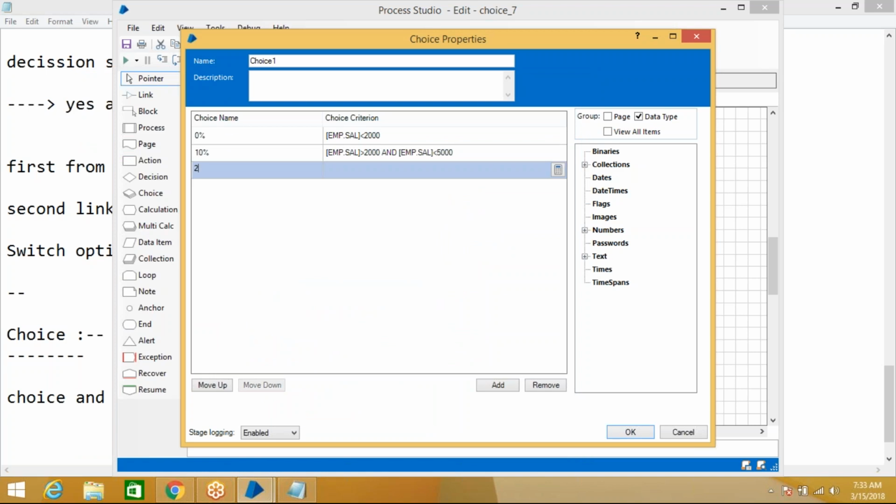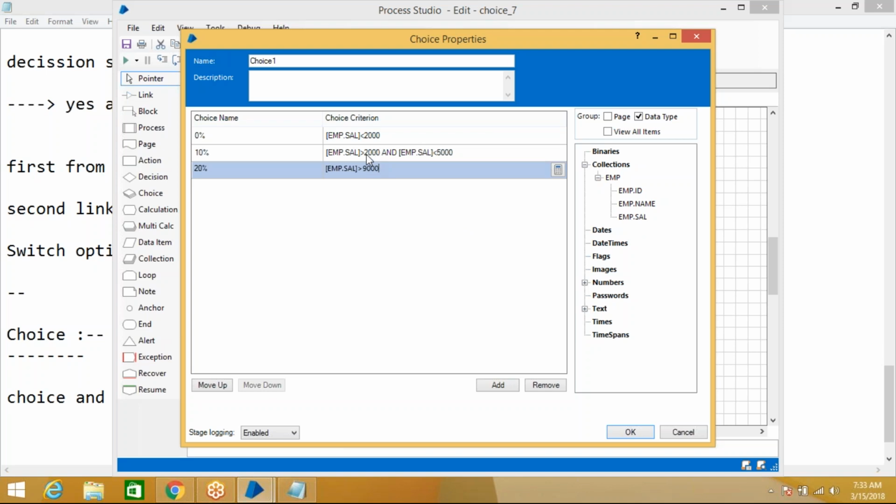Next, 20%. Salary greater than 9000, then it will be 20%. So we missed one conditional statement for 8,000.